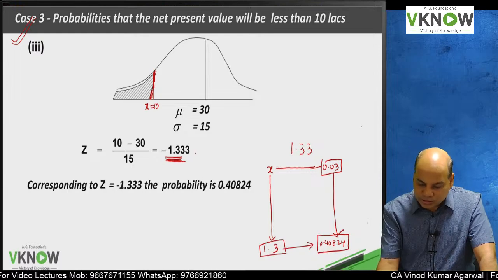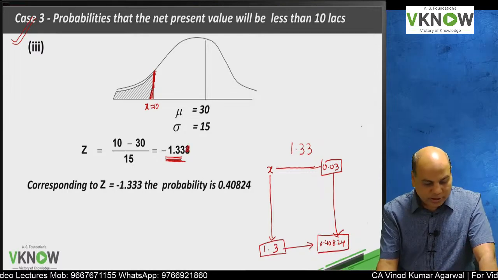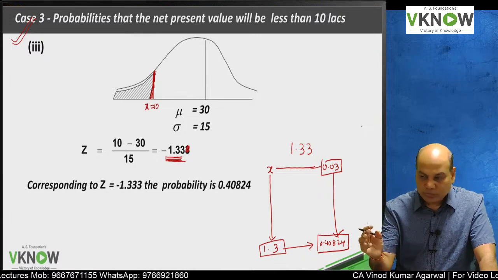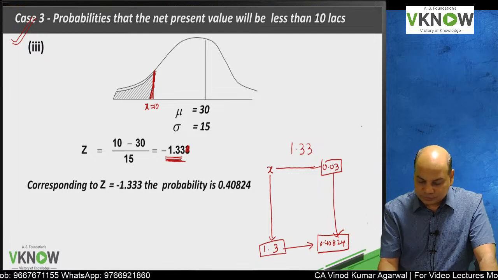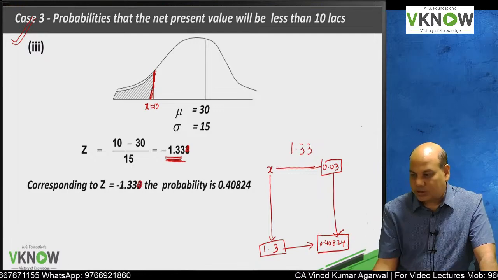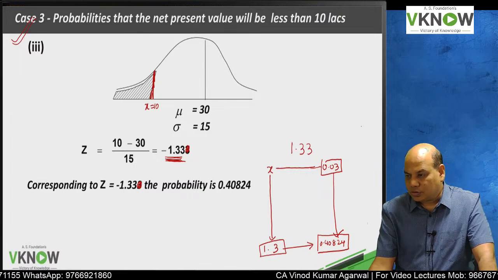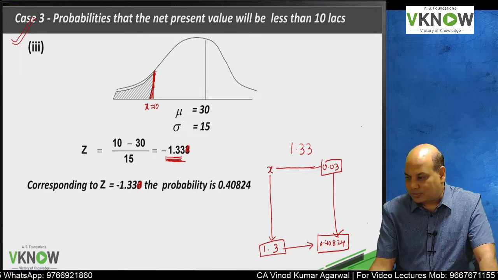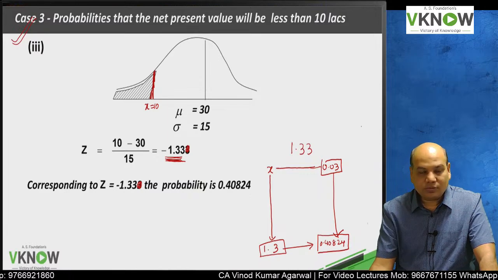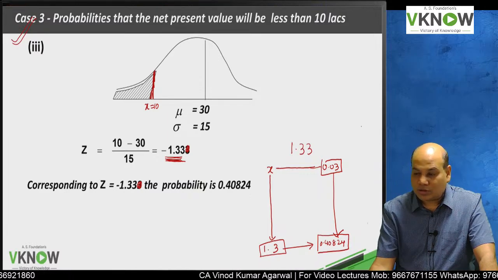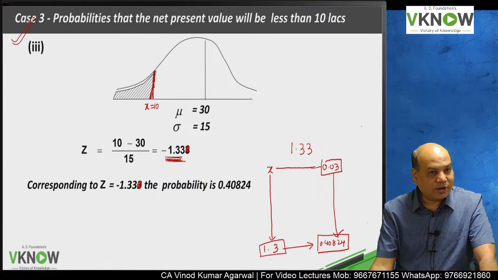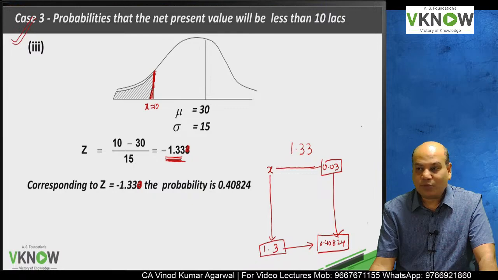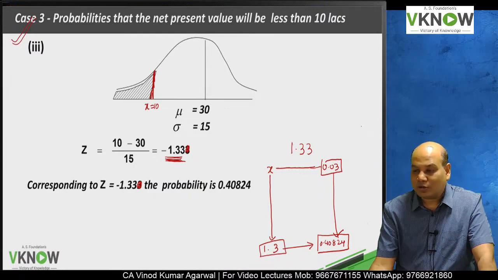You can write 2 digits in Z value, because the table that I have supplied to you only will help you up to 2 digits after decimal. Doesn't make much difference also. You are calculating probability. You are not launching a rocket to moon. You are a businessman. You can deal with expected values, approximate values. You are not a rocket scientist.